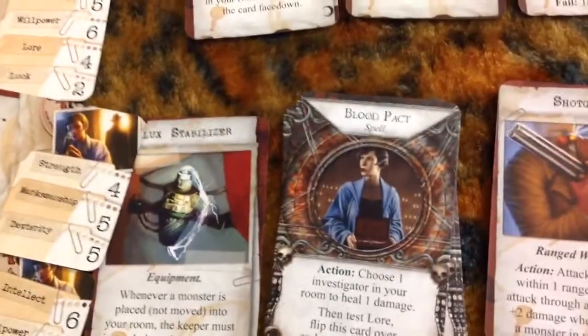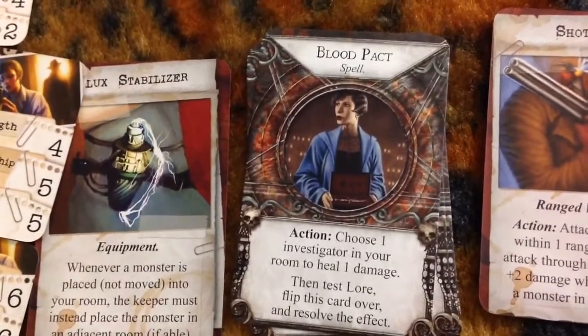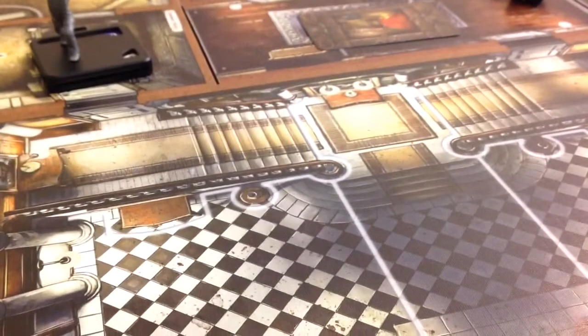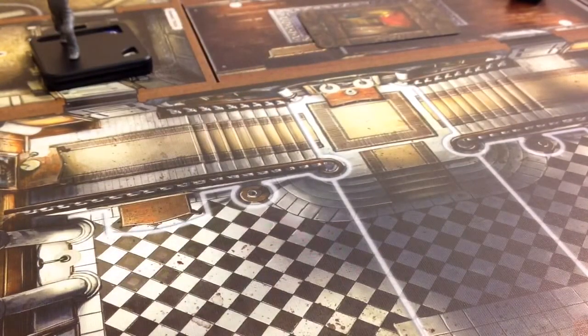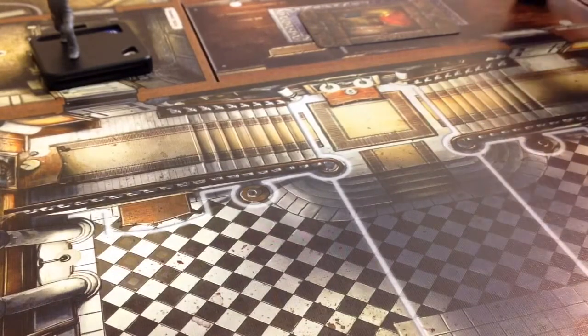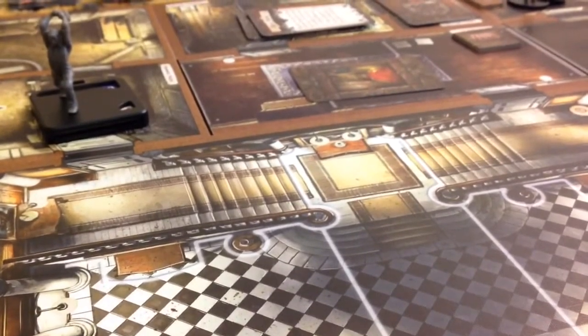What the heck, she's going to use her action to try to cast this Blood Pact spell. Choose an investigator in your room to heal 1 damage, then test your lore, and flip this card over and resolve the effect. So that's what she's going to do. She's switching out her 2 damage token for a 1 damage token. And she's going to test her lore. Remember, it's -2. But she's going to use a skill token to add +2 to it, so it's her base lore of 6. Because you don't want to have the bad effects of these spells, trust me.